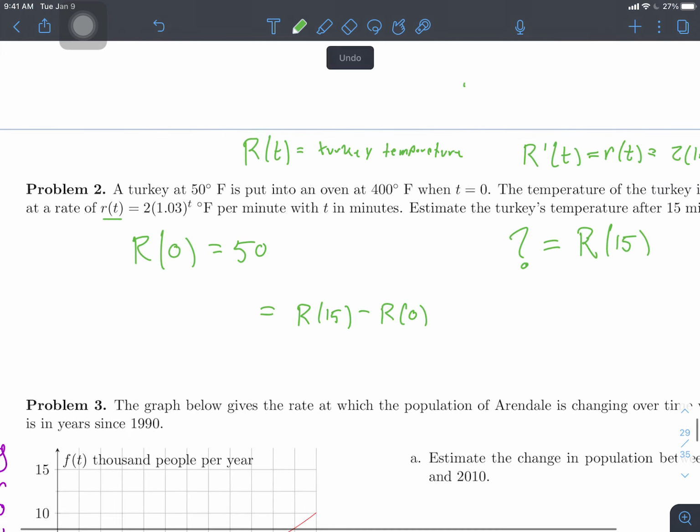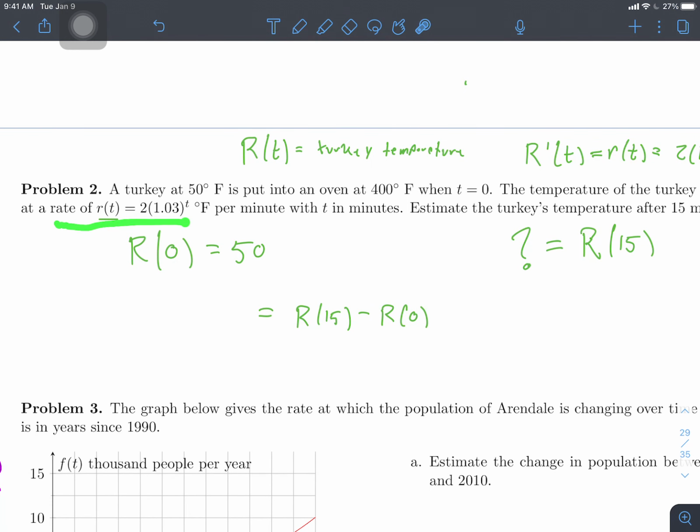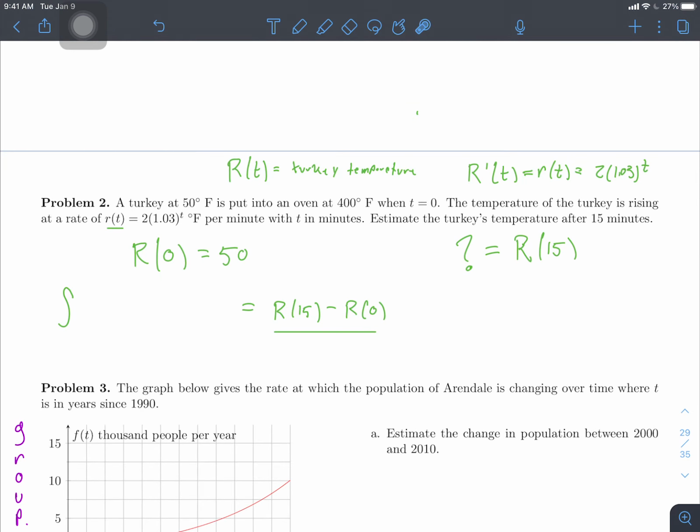Is going to be equal to, if I have a function which is expressing a rate of change, how do I get the total change of that substance from a to b? Well, yeah, we could take a Riemann sum, but how would I get it exactly? How could I express it exactly? You'd have to integrate it. Yeah, integrate, right? So this number is going to be equal to the integral from, well, what time do I start and what time do I end? t equals 0 and then t equals 15 minutes, right? So I'm going from 0 to 15.